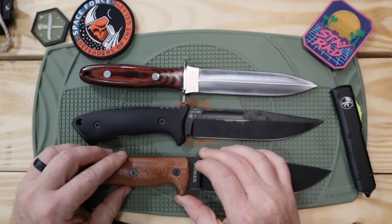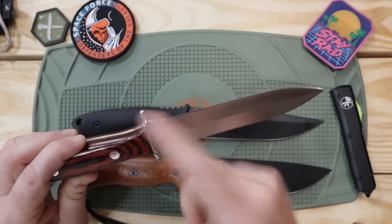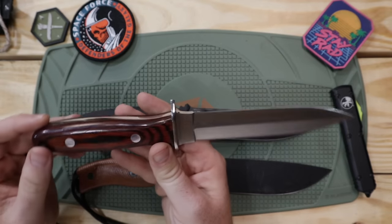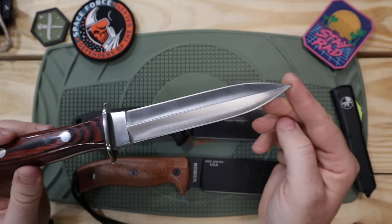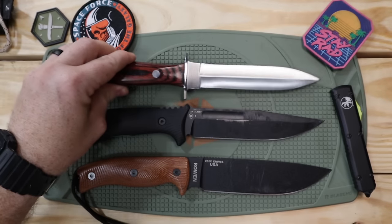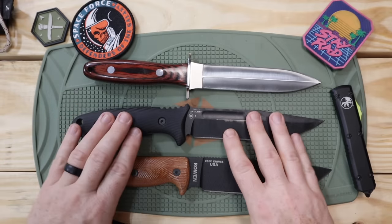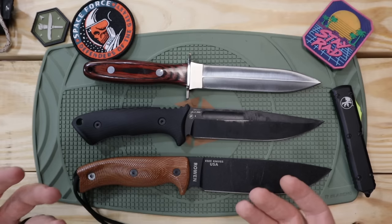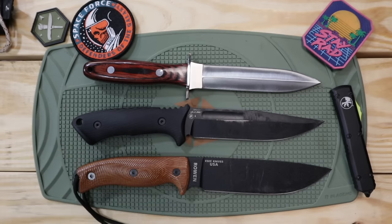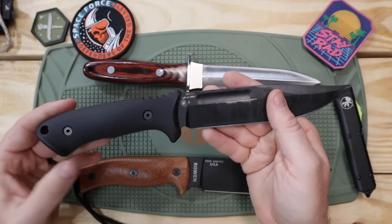On the flip side, daggers are designed for basically one thing: piercing, penetrating, stabbing. So they usually have really good guards and deep traction points, jimping points all over the place, and a very precise piercing tip with lower, usually flat, sometimes hollow grinds. When you combine those two, what you often get in a combat knife is crossover capability — it's like the SUV of fixed blades. And I think that's why a lot of us really gravitate to it. Why are SUVs so popular? Because they give you a lot of capability — not like a full-blown truck, but not a car either.